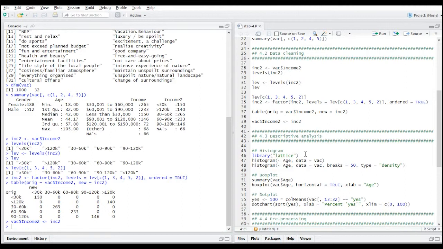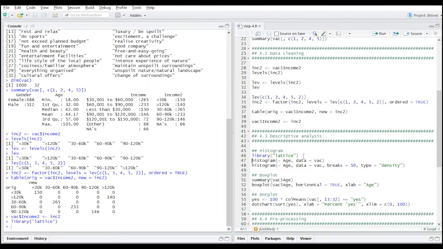So first we look at a histogram. We will be using the histogram implementation available in the package lattice. So we have to load the package so we get access to this function. Lattice is a recommended package, so it should be available on your computer, and the function for creating histograms in that package is called histogram.